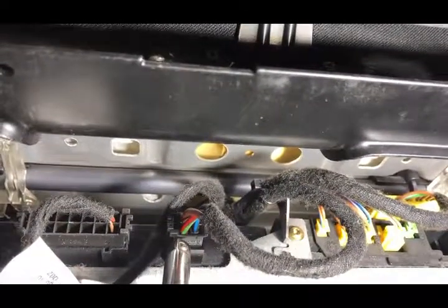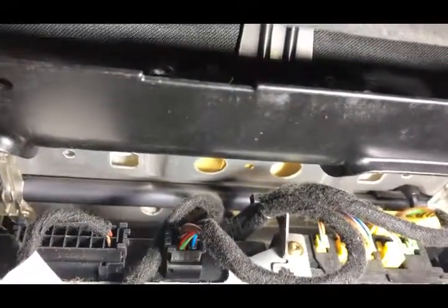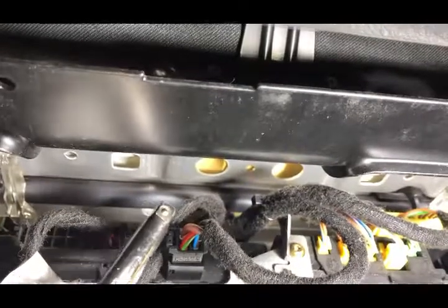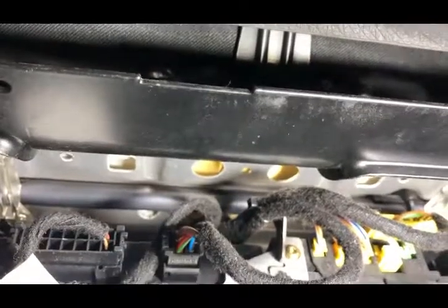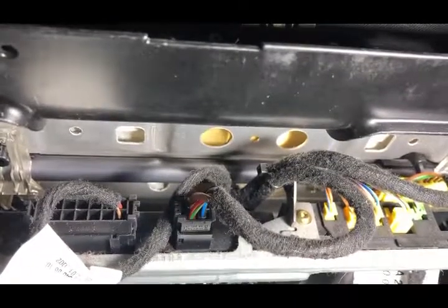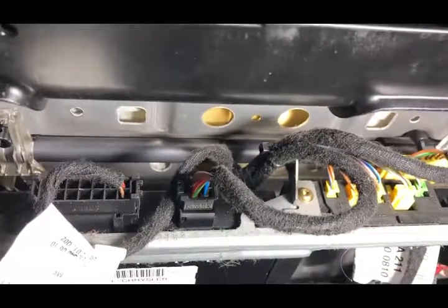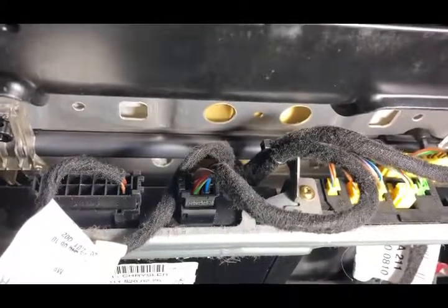This is the power seat plug. There's an excellent YouTube video showing that if I splice together the red and green wire with the switch power wire to its right — with the pink wire being the ground — I'll be able to eliminate the constant power draw, which is associated with the memory seats keeping track of seat position when the car is off. This should still allow the seat to be adjusted when the car is on, but when the car is switched off the seat will be stuck. I'm willing to put up with that to avoid replacing the entire module.